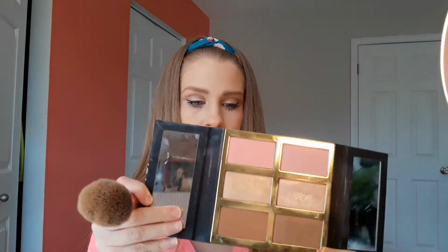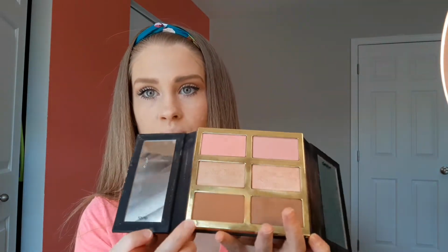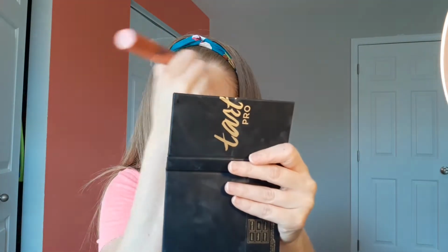All right, I'm gonna go ahead and finish the rest of my face off. Debating if I want to try this fluffy brush for my bronzer. I think I might try this. Normally I do use the Luxe foundation brush to apply my bronzer, but I am loving this brush so much. I think I'm going to go ahead and go in with it. And I'm going to go ahead and use from the Tarte palette the Backstage, which is the more matte looking and a little bit lighter of a bronzer. So we'll go ahead and just apply that all over. Well, not all over, but where bronzer goes.